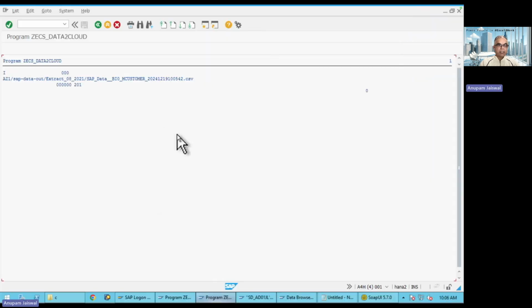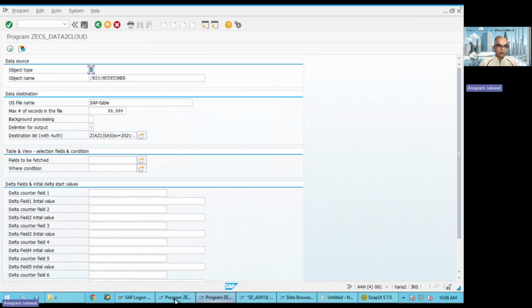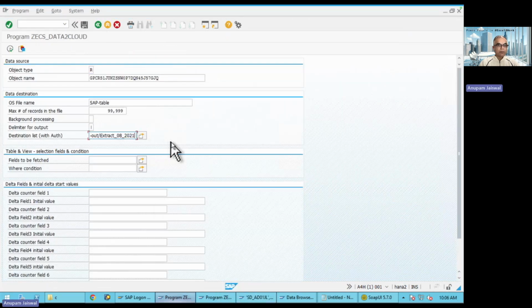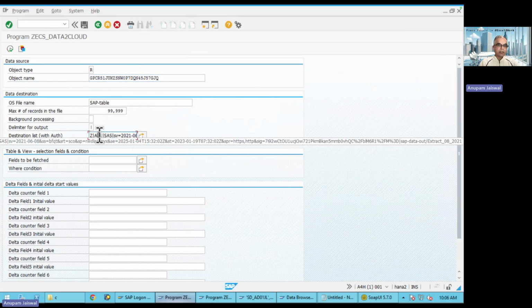And then the last one we want to do is this info provider, which is STAD01JL. So here we'll get the same object as report, and we are sending this data over to my Azure Data Lake.